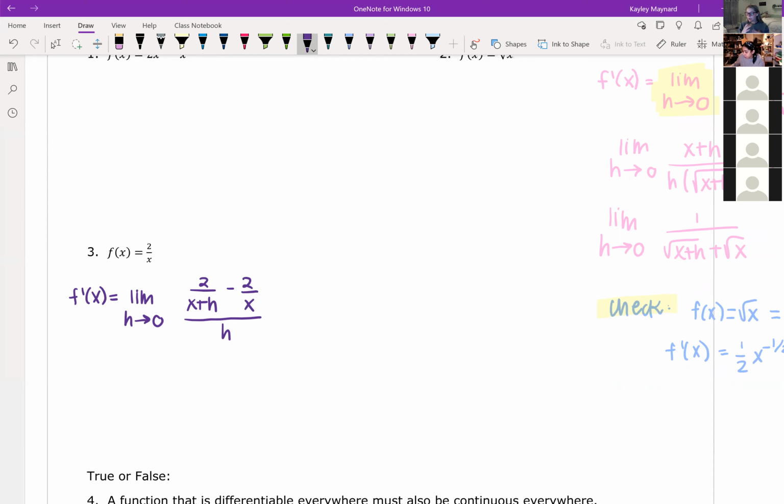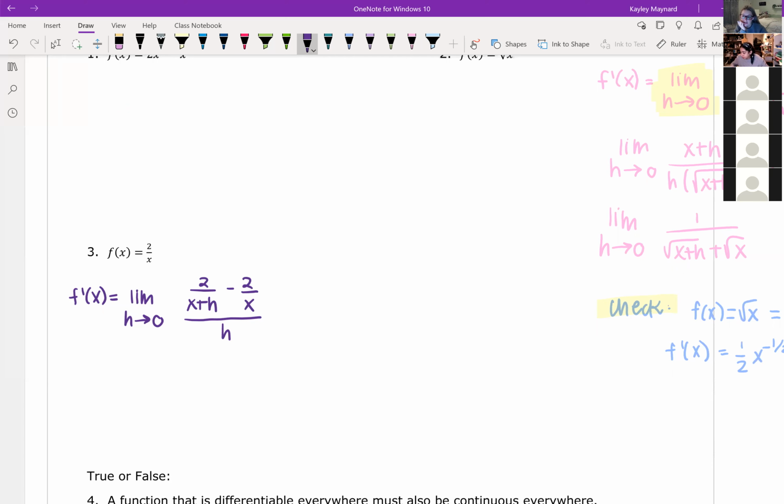So remember though, the reason that we do that is because if I were to plug in 0 for h right now, I would get 0 over 0. And that's not what we want. So if you're ever taking the limit and you just direct substitute in whatever h is approaching, and you get 0 over 0, we don't want that. So we want to do some manipulating so that we have something a little easier to work with that doesn't give us 0 over 0.